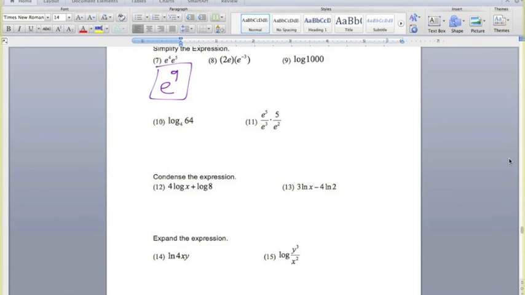So number 8, I'm going to get 2 and e to the negative 2. Because that first e is like an e to the first. So when we add our exponents, that gives us negative 2. What can we do with a negative exponent? You can put it down to the bottom of a fraction. So we'll leave the 2 on the top because it's fine. It doesn't have a negative exponent. But that e can go down to the bottom. I would actually accept either form of the answer. Good.